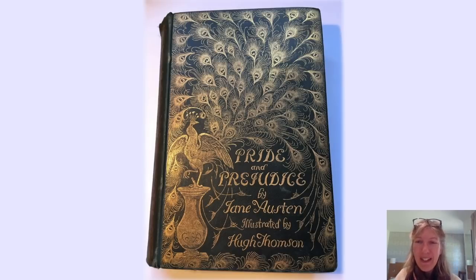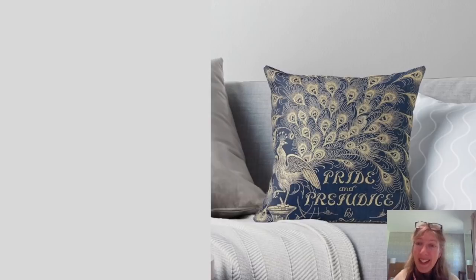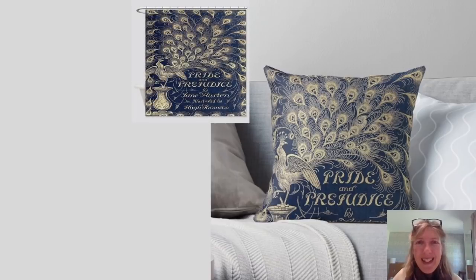The one you probably know and love is the Pride and Prejudice edition called the Peacock Edition. This is where I first want to mention the illustrator Hugh Thompson, who was active in the 1890s, and almost all of the nine books I discovered in my attic are illustrated by him. That cover design is just iconic — and I wasn't surprised to find you can buy a Pride and Prejudice Peacock design cover for a cushion, but perhaps I was surprised to find you can also buy a Pride and Prejudice Peacock design shower curtain.